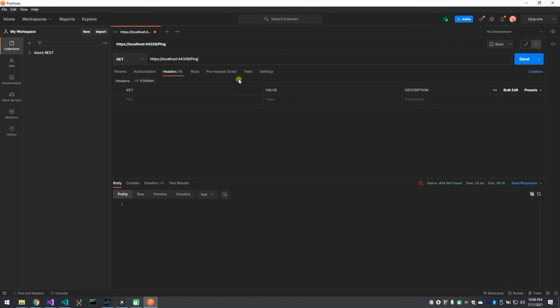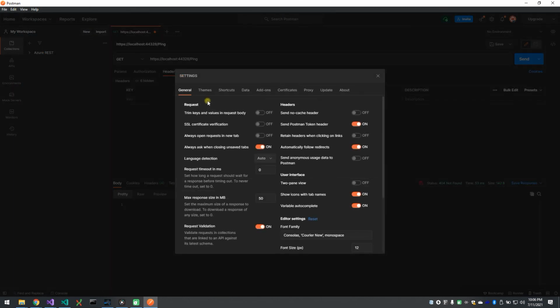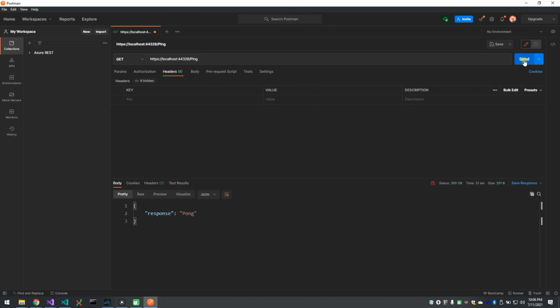That's maybe hard to see. I don't think there's a way in Postman to make the fonts bigger. So now if I run it, I get back a 200 OK, and a response is Pong.